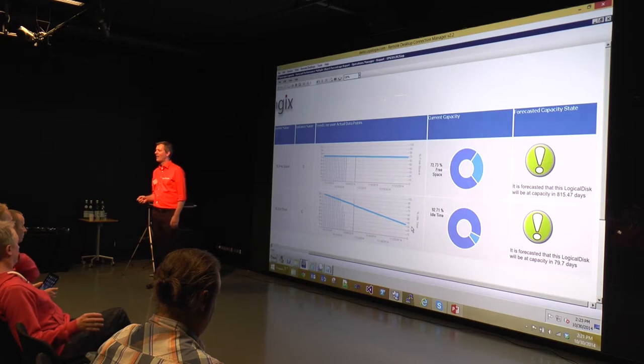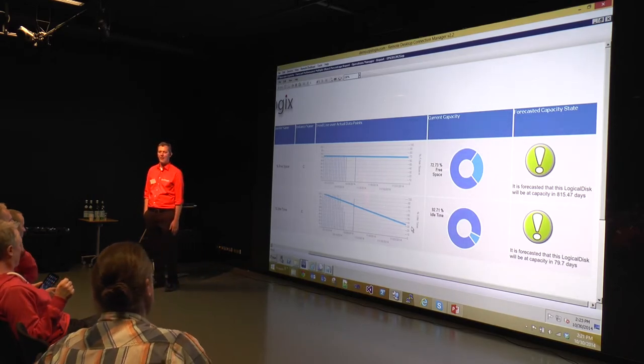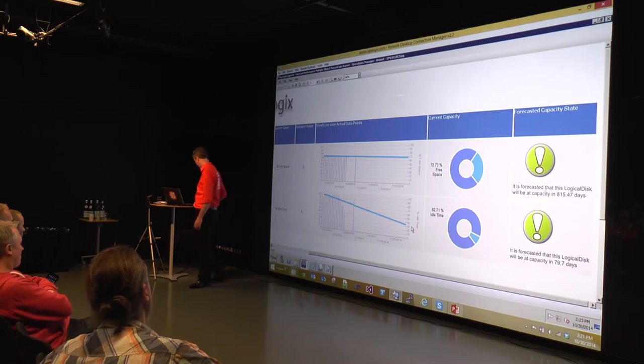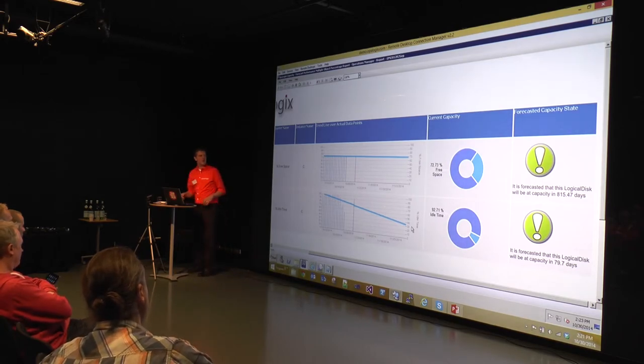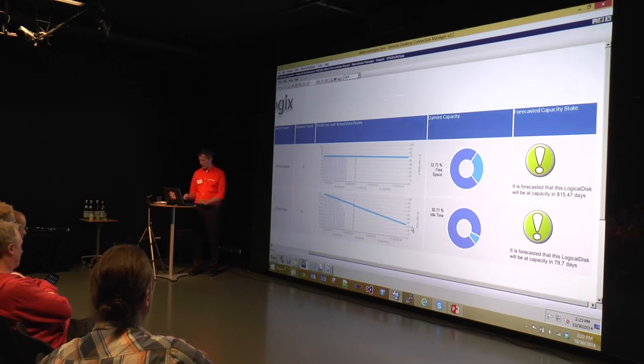Are you doing linear regression, or can I select that in any way? At the moment, we're only doing linear regression, yes. So that's pretty much where we're heading with these reports. We're also going to add them for basically the amount of alerts you're receiving over a particular instance, and also the uptime and downtime of your environment. So these are reports which will be added in the future.